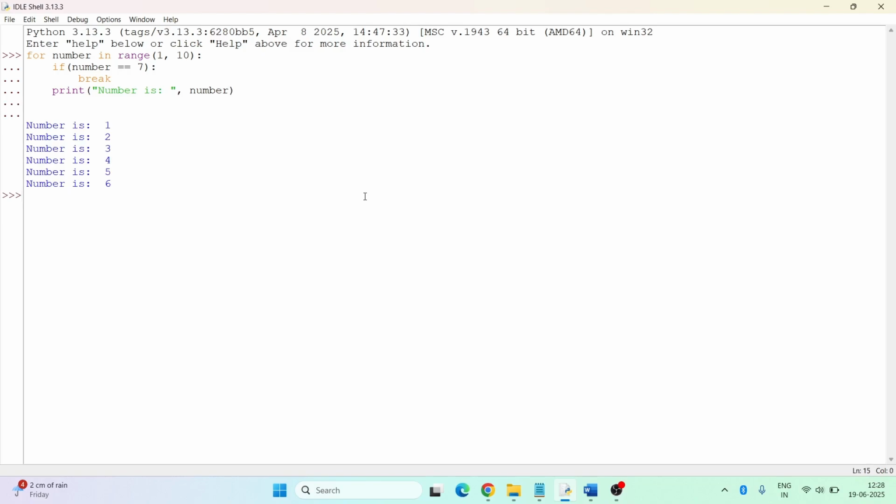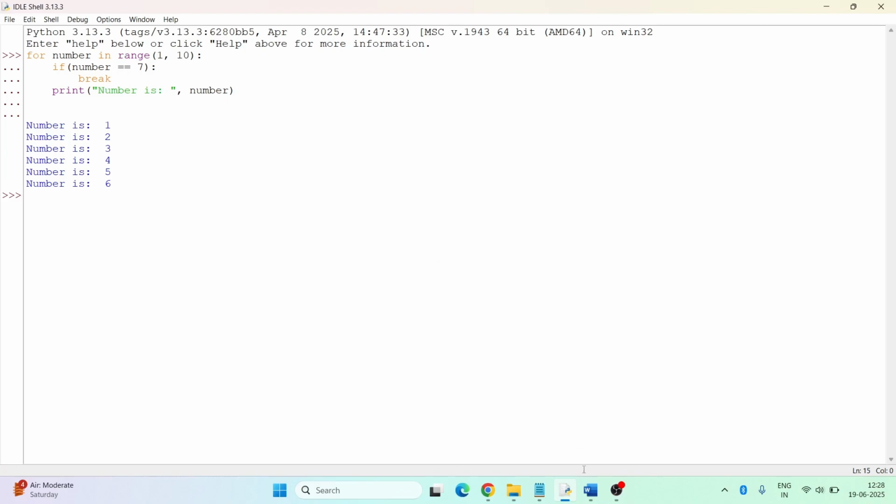Okay, what did it do? We have previously defined that it should work from 1 to 10 and print each number one by one. But when it finds the number equal to 7, it will come out of the loop.